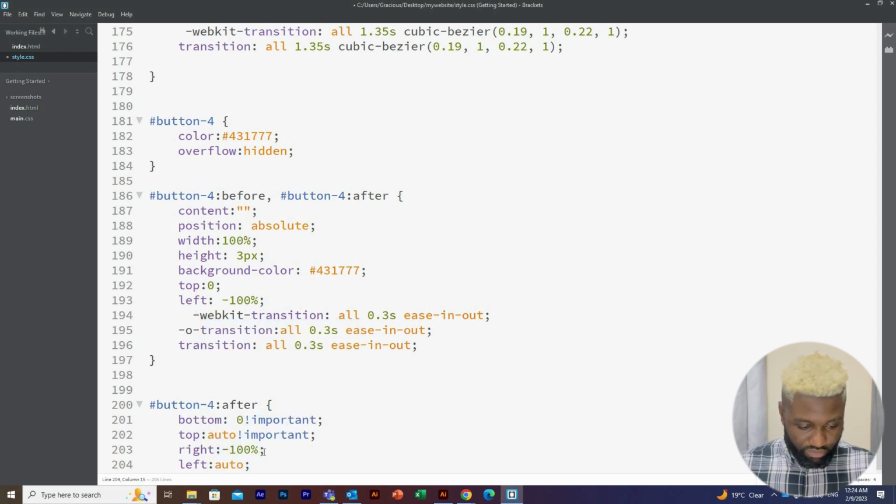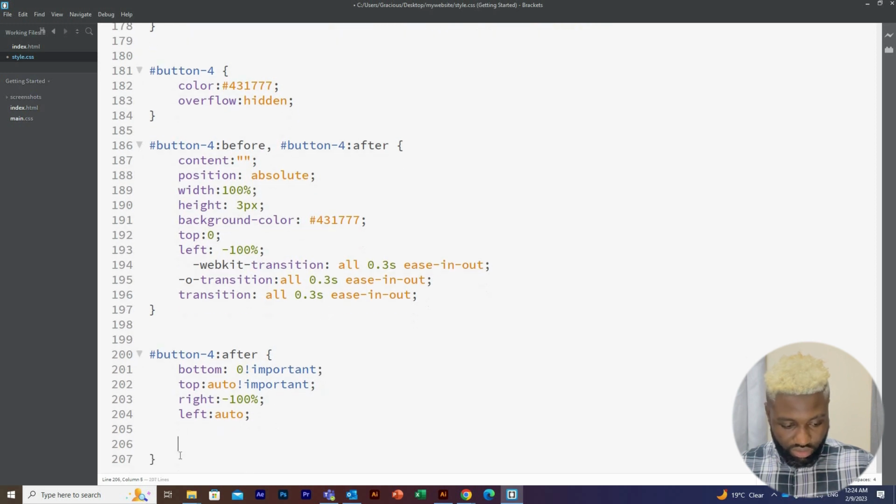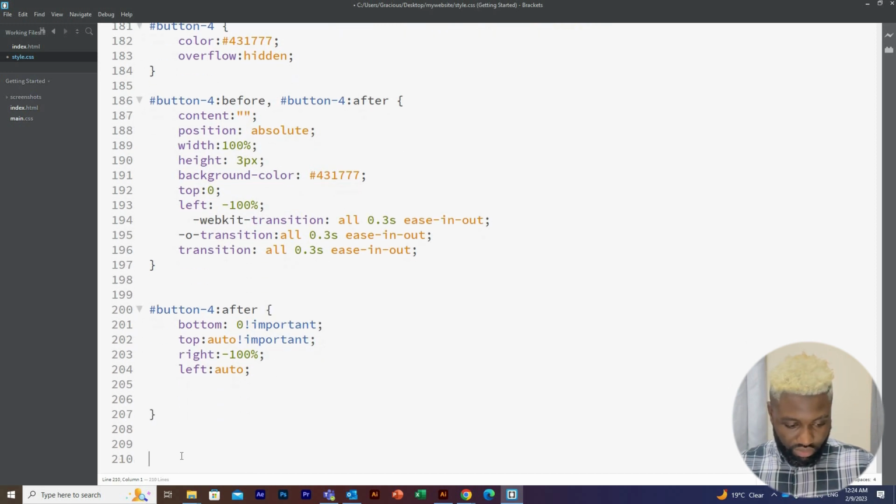Okay, and the final thing we need to do here is we need to add the hover effect to button 4.